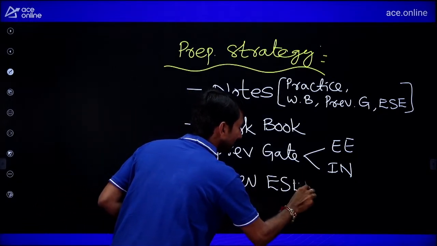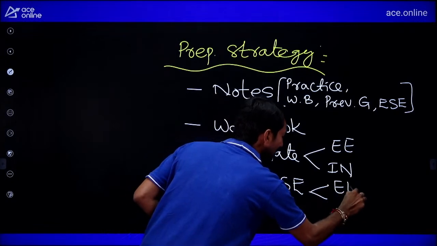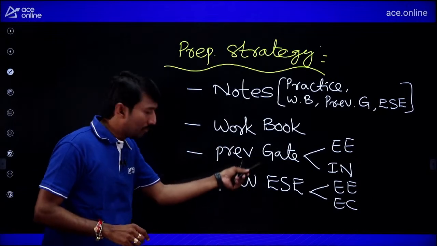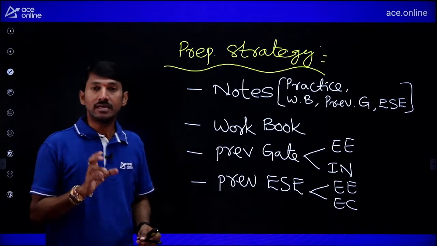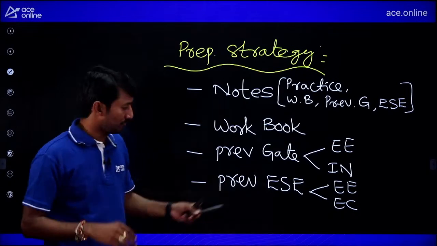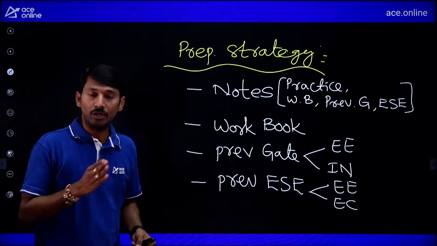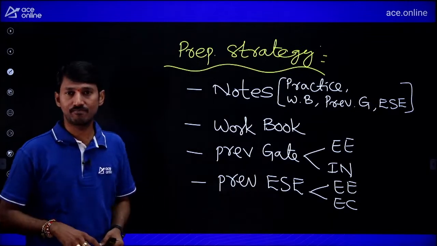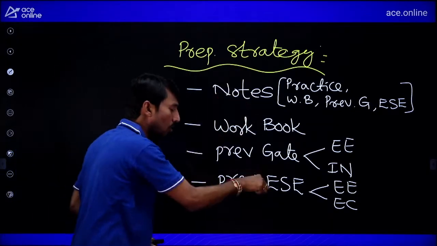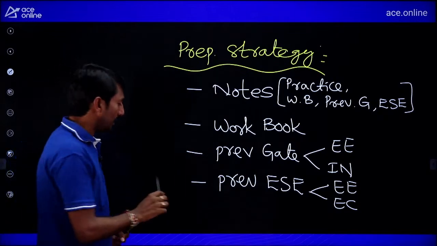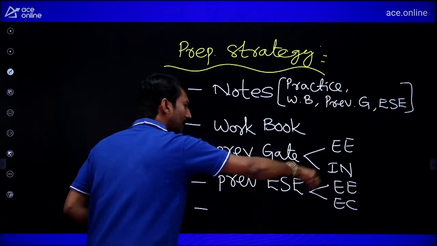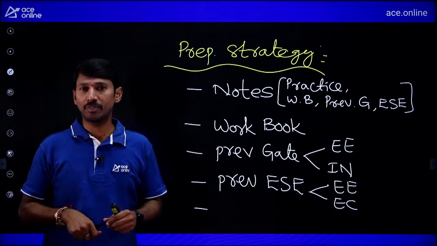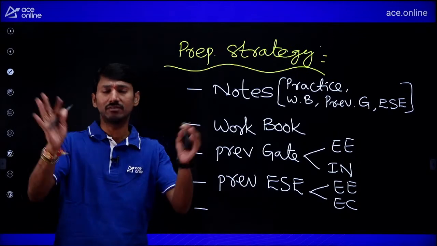previous engineering services examinations, that is the electrical paper and ECE paper. But these two will be interchanged based on your preparation. Suppose you are preparing for ESE, this is first, this is later. If you are preparing for GATE, GATE is first, ESE later. Okay? After all this, if you complete all this, you will get the complete idea about the subject. All concepts, number of questions, everything will be clear.